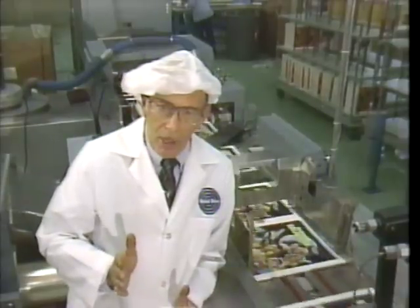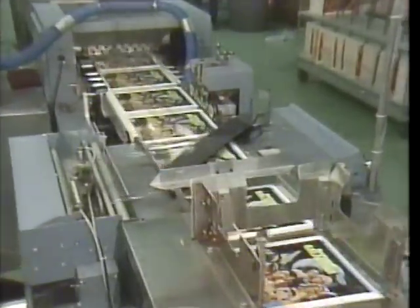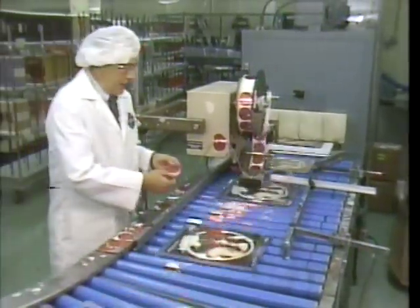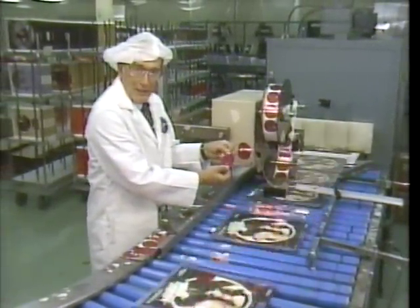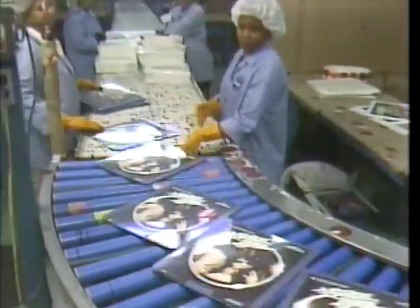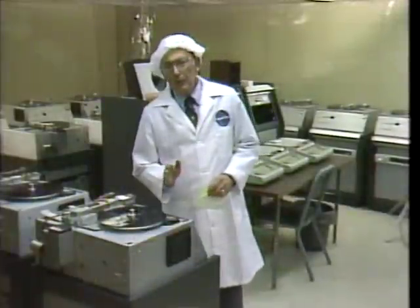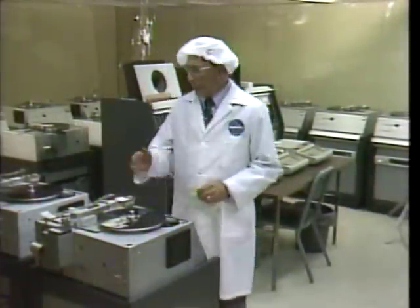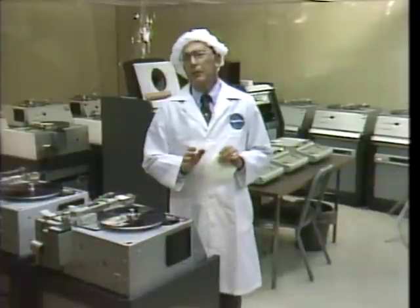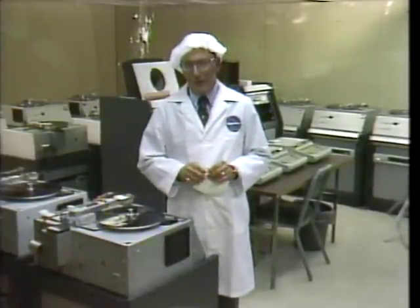If it's a two-disc album, the second disc meets the first one here. The two discs are then automatically wrapped together and labeled stereo if they need to be. Well, from here on, it's on to packaging, inventory, and order fulfillment. Some of the discs will make a separate trip through this product evaluation station. It's a final stage to help assure that the product the consumer receives measures up to RCA's quality standards.